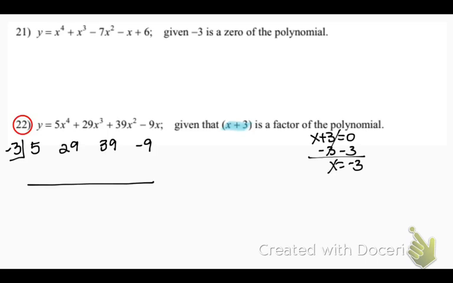Actually, before we solve, I made a mistake. Let's look at this real quick. I have 5x to the 4th. I have another x, I have another x, and I have another x. So before I keep going, I do have a GCF of x, so let me factor that out.